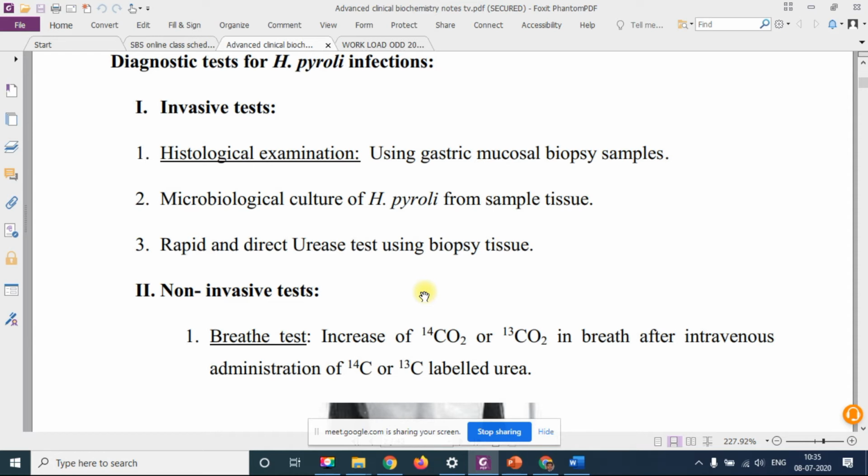This needs admission into the hospital, and only in a restricted, sterile area can they insert the tube and do this endoscopy procedure. And with the biopsy handling, you may feel a pricking pain at the time of taking a small piece of tissue from your ulcerated tissue. So these are all the complications, and this is called invasive. Invasive means to insert something into your body, with the proper help of doctors.